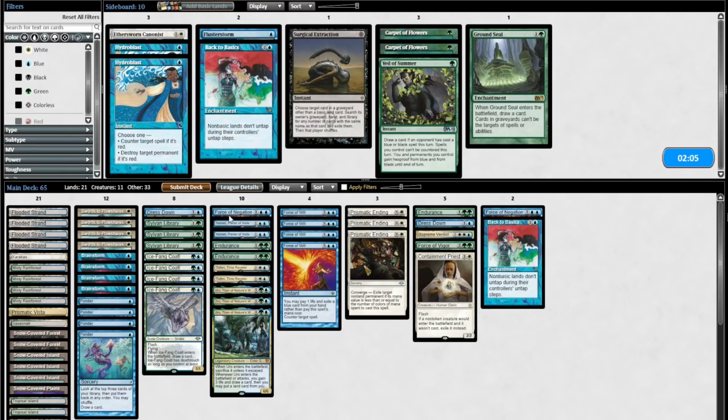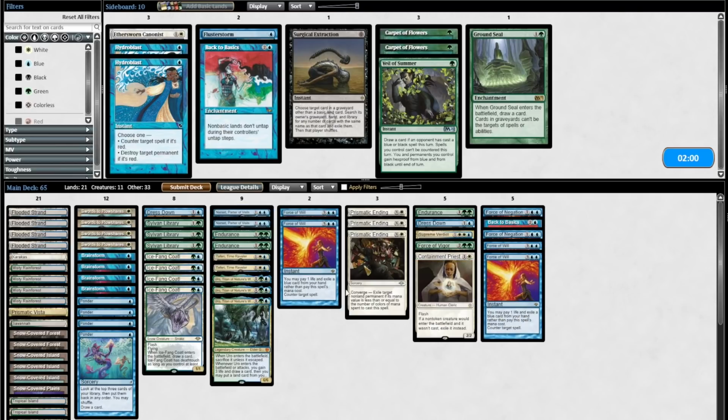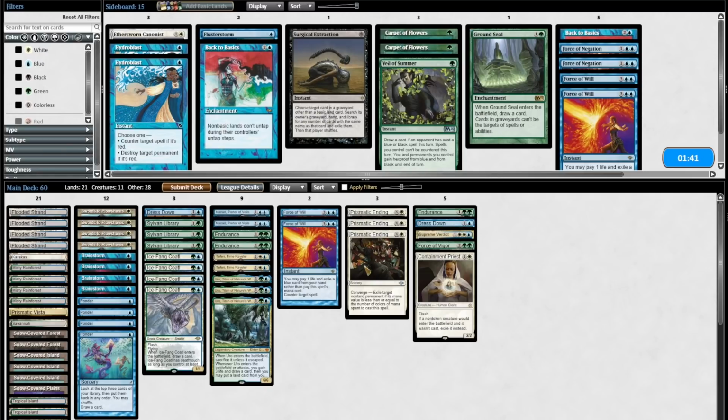Okay, Back to Basics, Force of Negation. Get a little thinner on Force of Will. Dress Down and Endurance and Supreme Verdict are all kind of counterspells for the things that matter a lot in this matchup. And I do want all the creature removal because of the pod half of their deck. Carpet is good, but it's also risky because they're a Leovold deck, and Carpet just feeds Leovold cards forever. Yeah, I'm just going to play it like this. The last thing I'm considering is Veil of Summer, but I don't think I want it.